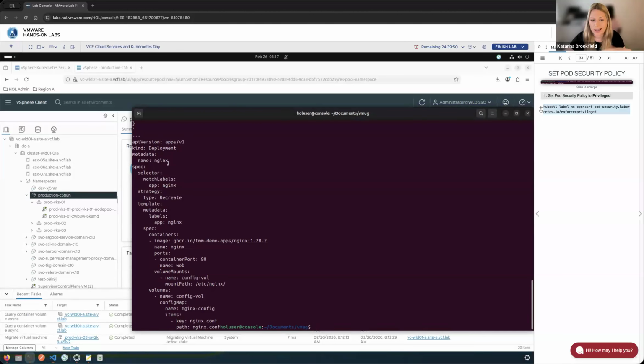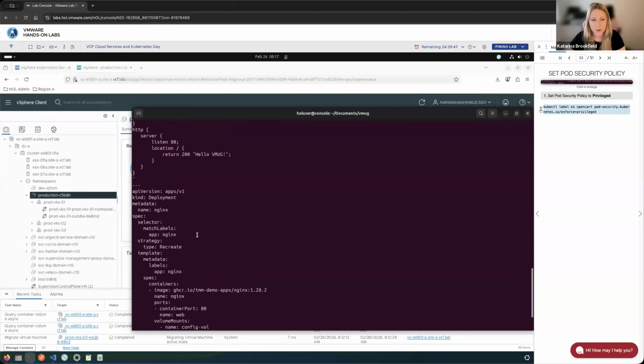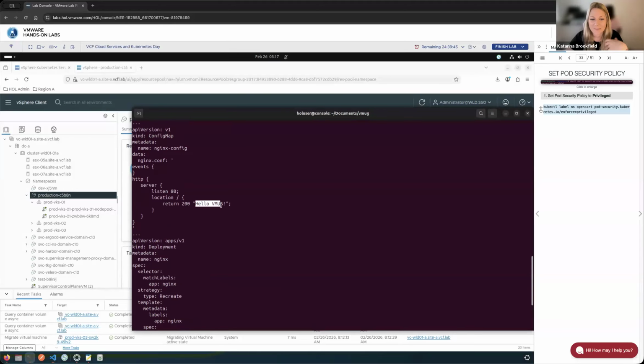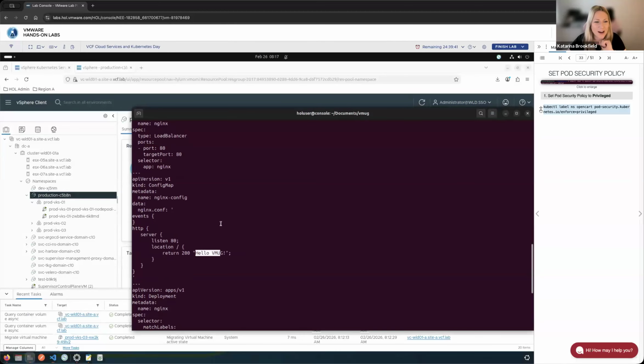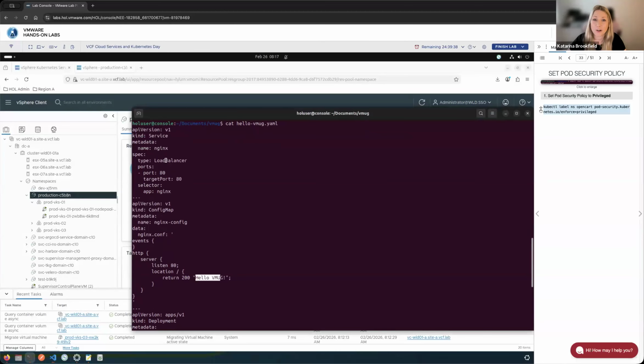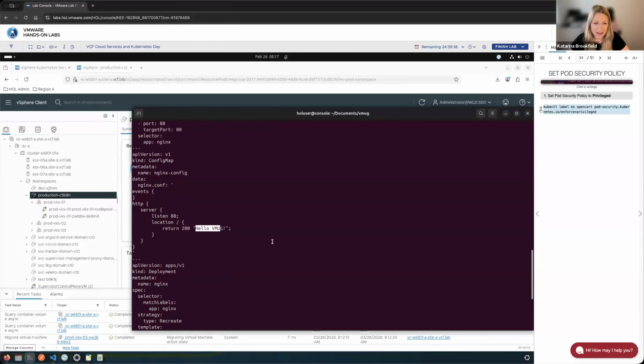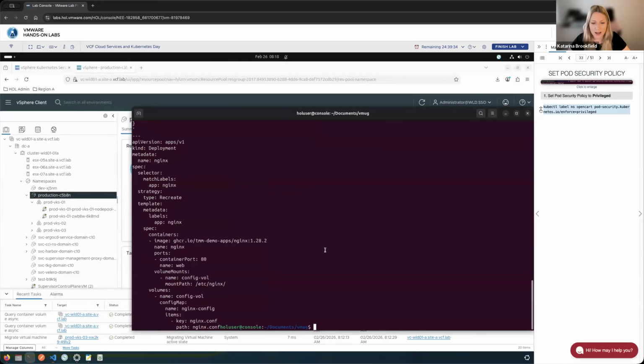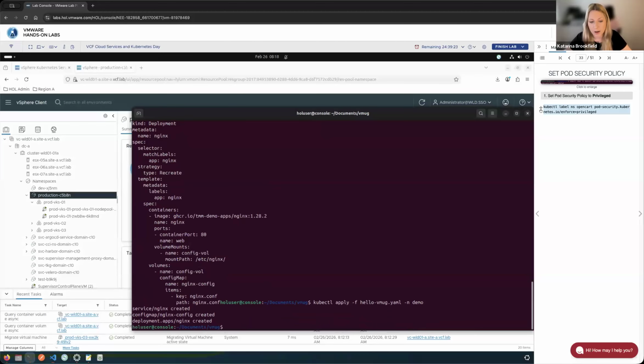It will be just deploying an Nginx container, and it will do some very specific configuration of my website saying hello VMware, and also fronted with a load balancer so we can access it. So this is my definition that I have created, and now I can just apply this into that namespace. I will do that, and I can see that all those resources were created for me.